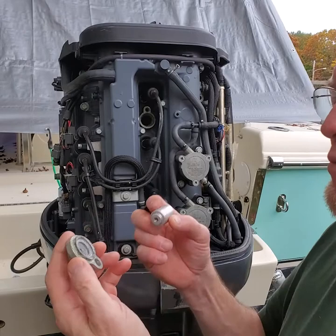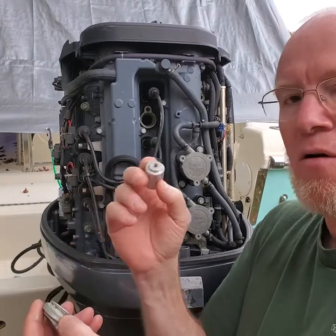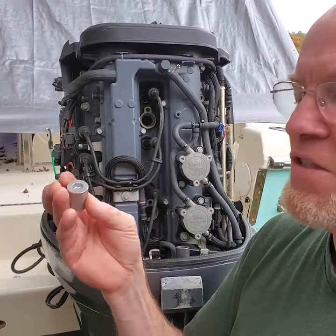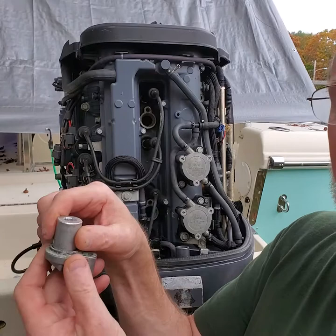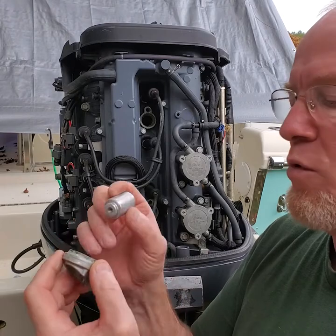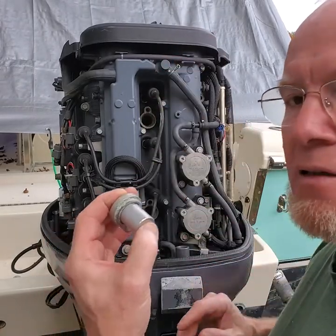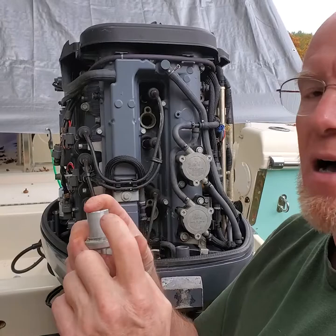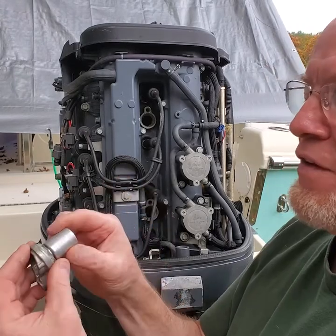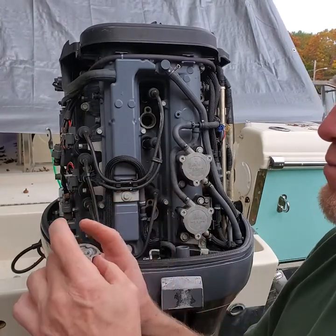We have this pretty well cleaned up. One thing I wanted to make note is that these anodes made by Yamaha are an aluminum anode — they're not a zinc anode. I did purchase some aftermarket ones just to see. They did not fit properly, they didn't interface properly, and they were also made of zinc, which is not a good idea when we're dealing with an aluminum area that has water flowing through. We just want the most reactive component that we have. So I would not buy anything other than the Yamaha anode. It's a few dollars more and it's not worth the aggravation of finding out it doesn't fit. Trying to modify an anode to fit the bracket is silly — just stick with the Yamaha ones.